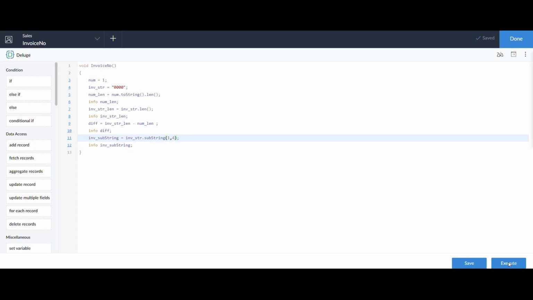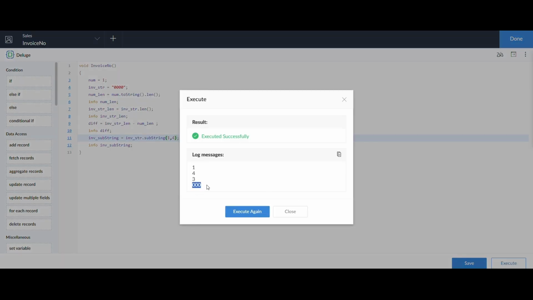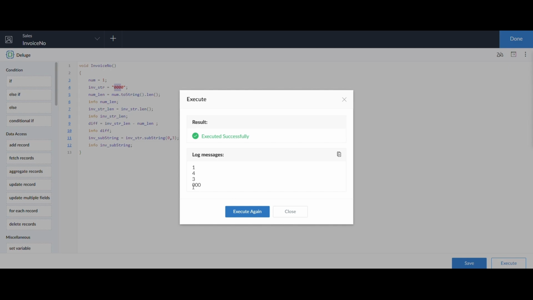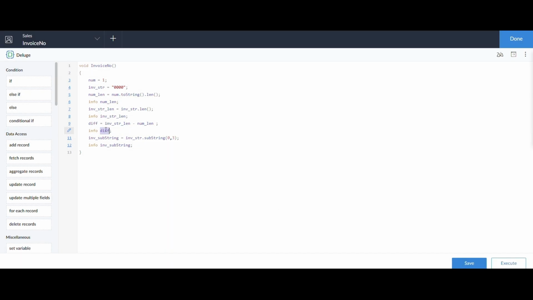If I use substring 1, 4, we will get the second to last characters. So finally, if I use substring 0, 3, we will get the first 3 characters.